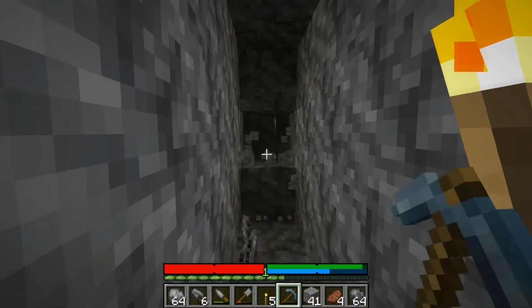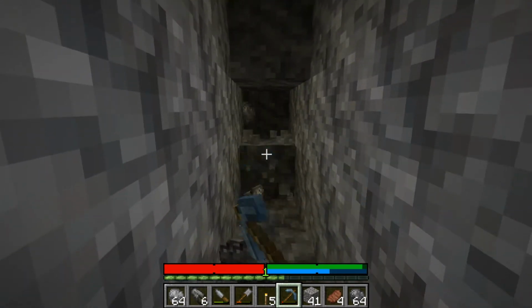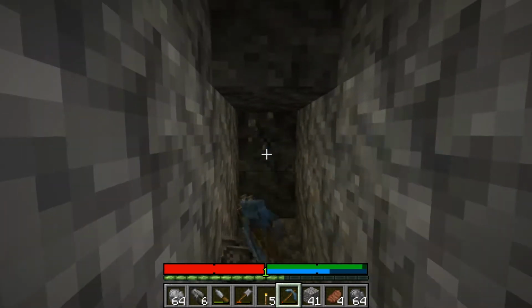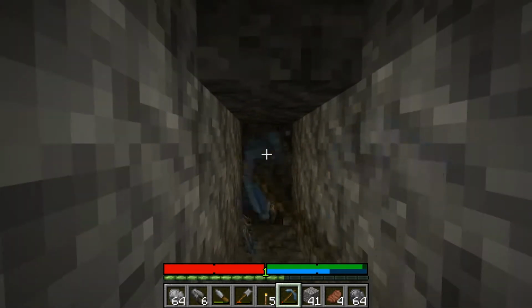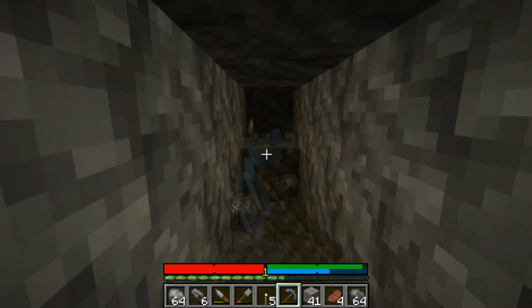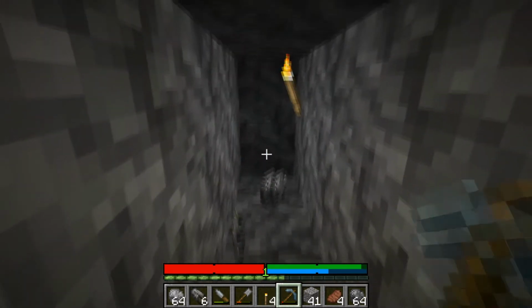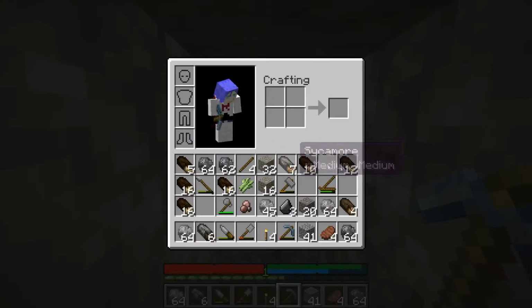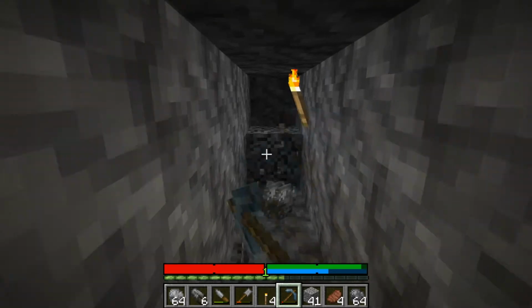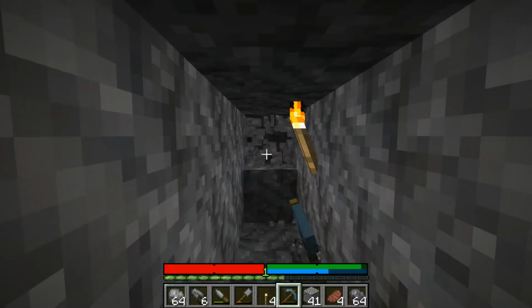Okay, we're gonna stop mining. This pick is gonna break any block now. And we're gonna have to make another one. And it's a good thing we still have some. It's in the chest. We still have some. What is it called? Bismuthine? That stuff.